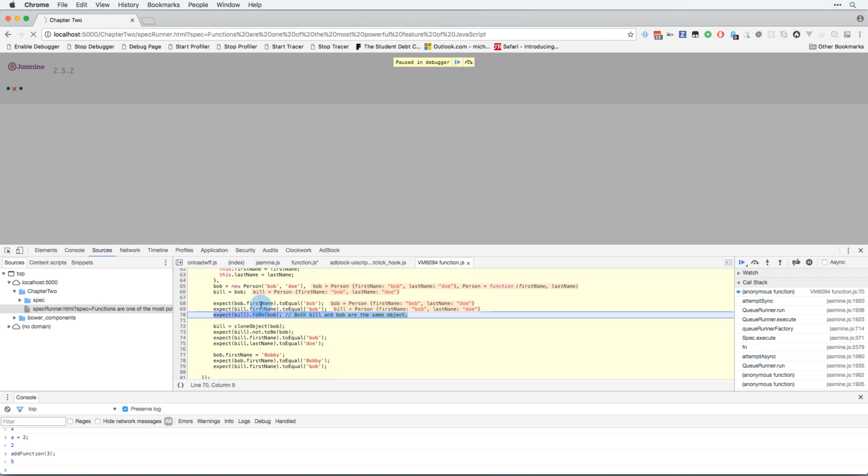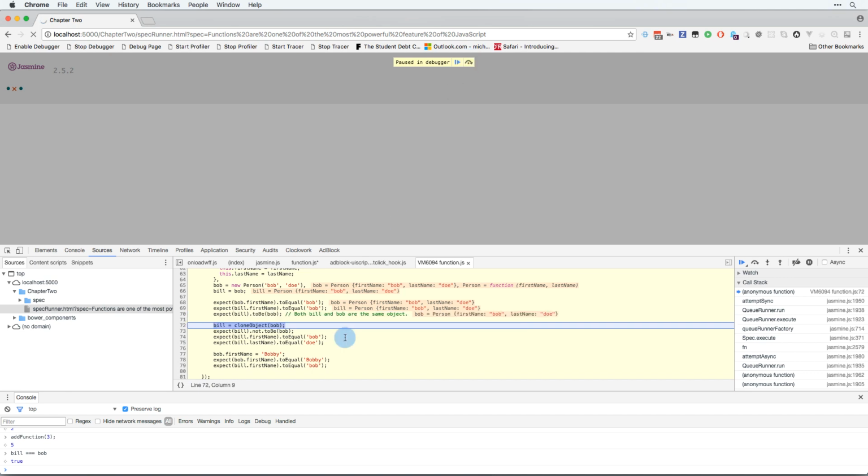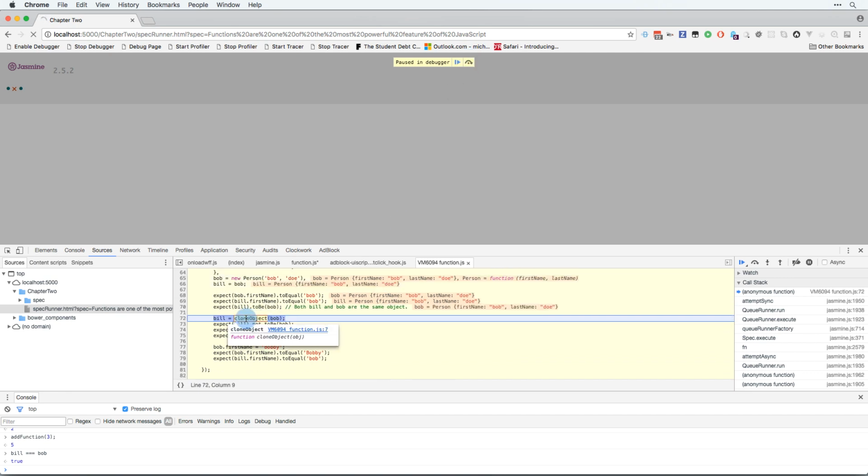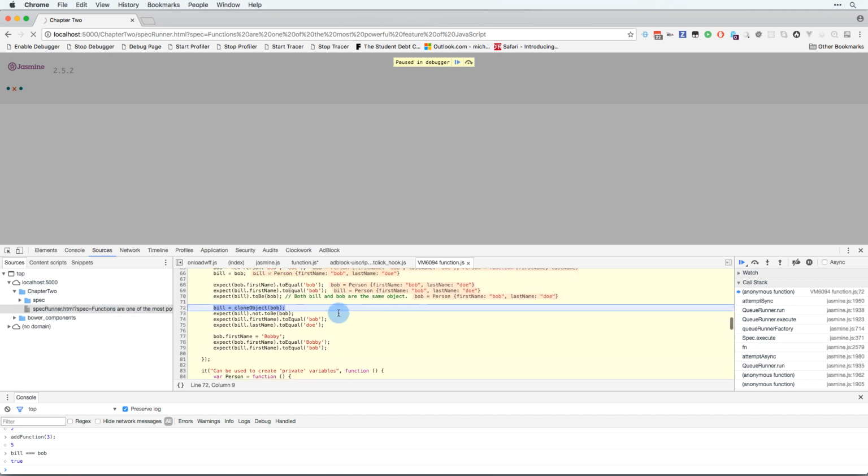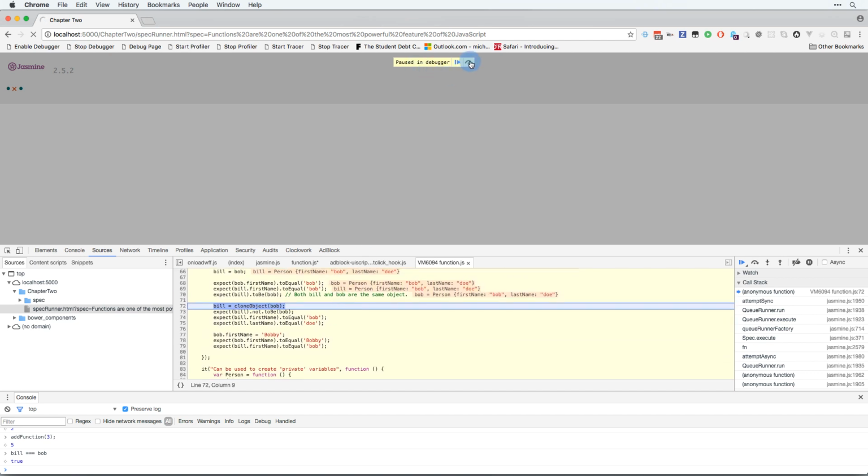So when I run it, they both have the same values inside of them. And when I run 2b, which is asking this question, it's saying, is Bill equal to Bob? And the triple equals means both the same value and the same type, and this is returning true. Now, if I want to break that link, I'm going to run the clone object function, and that's going to take the values and then change them from pass by reference to pass by value.